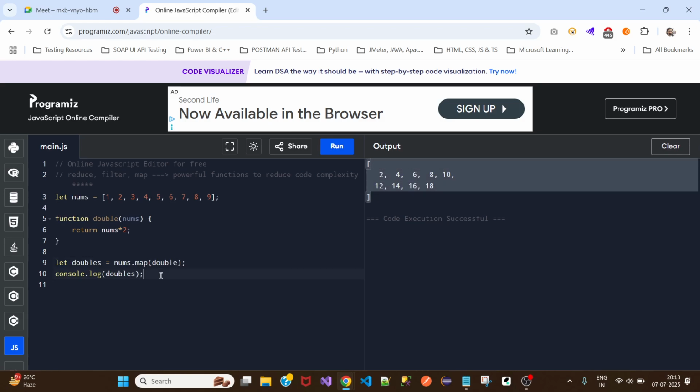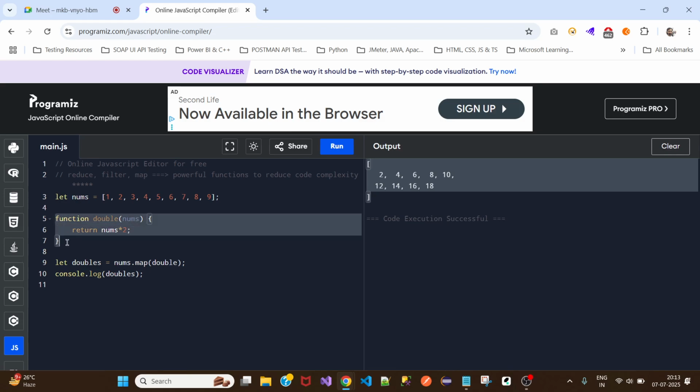So the map function maps a function onto an array. If there is any number array, and we need to perform any calculations on that number array all at once, then we can use this map function.